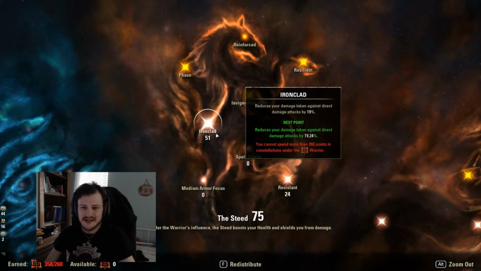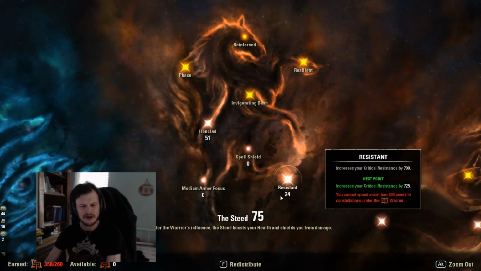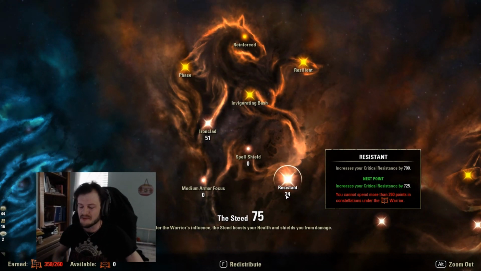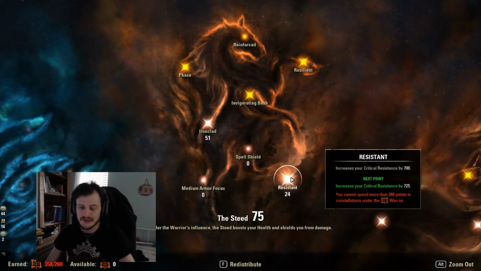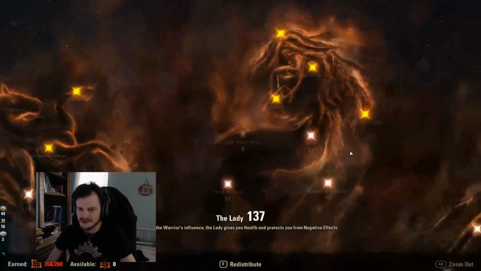We have 51 points in Ironclad for a flat 19% damage mitigation against direct damage abilities, as well as 24 points into critical resist. That's going to give us right at 700. I believe my math came out to, I think it was a 5% reduction in crit damage at 700. You can correct me if I'm wrong, but I'm pretty sure that's it. I did some testing and my math came out to that's what needs to be in critical resist. So that's why we have a flat 700 at 24.